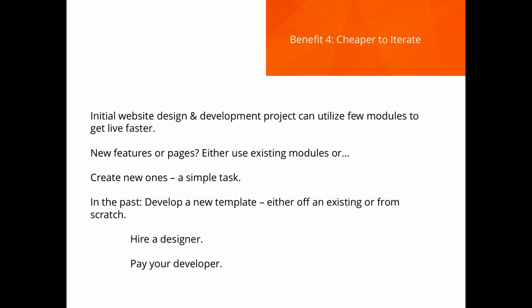Ongoing maintenance: you want to add a new page, use the existing modules, or create a new one. But making a new module for a designer or developer, and you will probably need them to make modules that you want, it's going to be fast because there's so few dependencies. So it's going to be something that should take a third of the time to do versus when you did it the first time.